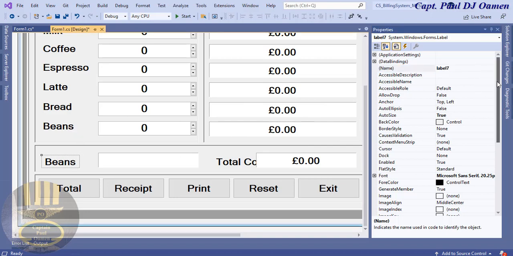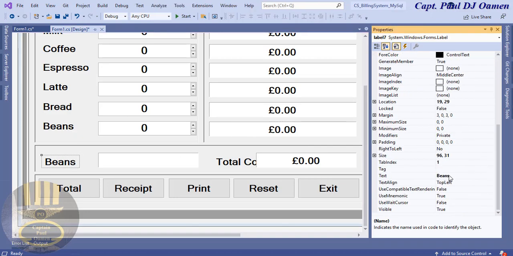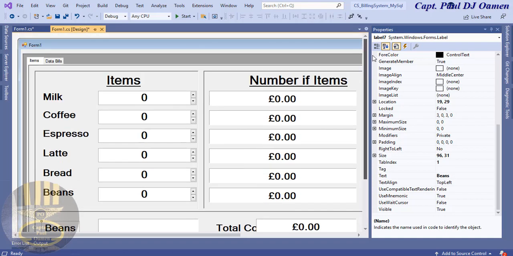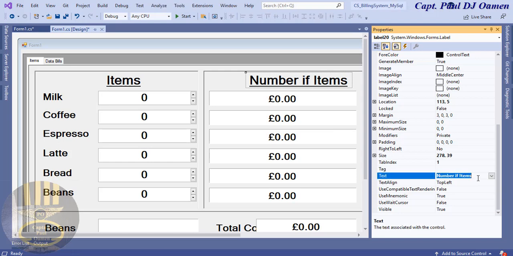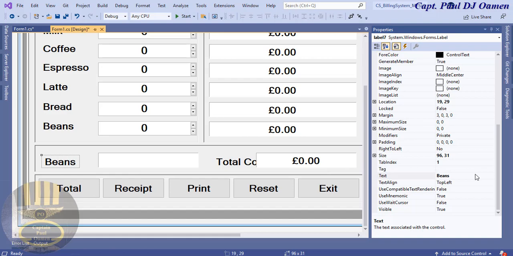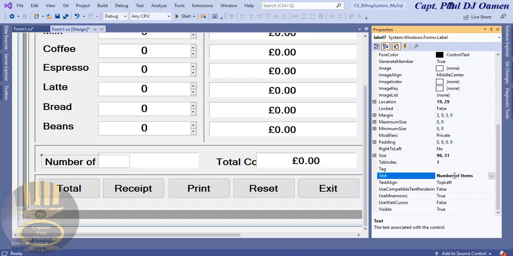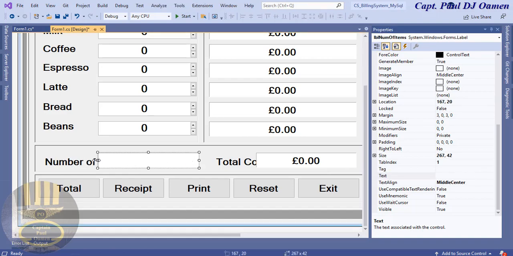That's wrong. I was meant to type that underneath here. Okay, we can just grab this anyway and just copy and paste it in there. Oh, look at it. Number of items. Grab that and just paste that in there. All right, that takes care of that. There we go. I'll reduce this as well.